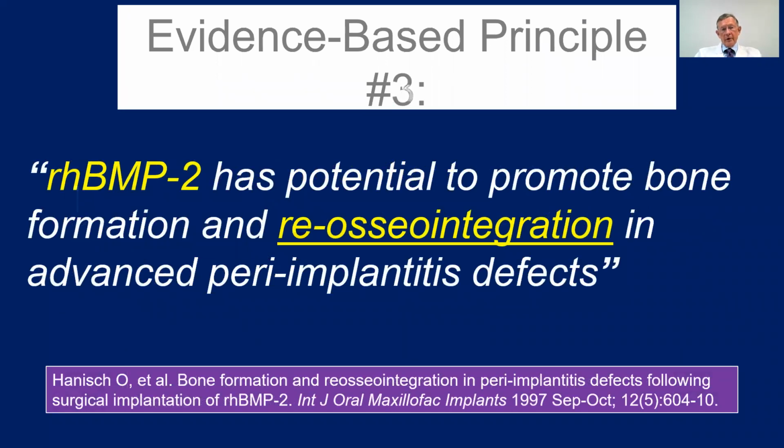Number 3 is a little different. rhBMP-2, a regenerative biologic with a membrane, has potential to promote bone formation and re-osseointegration in advanced peri-implantitis defects. Now this was stated in 1997, so this is not new at all. But many of these evidence-based studies are not made popular or evident. We have found this to be exactly the case. Regeneration of bone and re-osseointegration is apparently seen even in implants where we've gone around and removed all the rough surfaces, all the threads. That's radical. There are not many camps that would adhere to that. However, our case series documents and shows that this is exactly what works, utilizing the biology of synergistic agents.